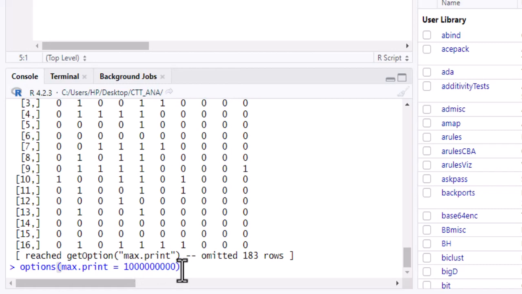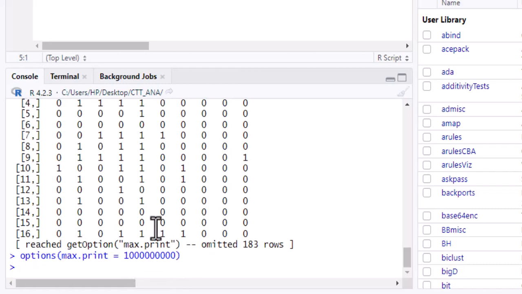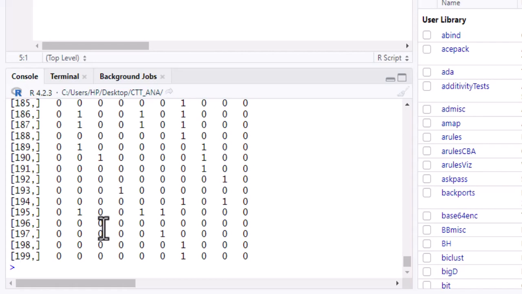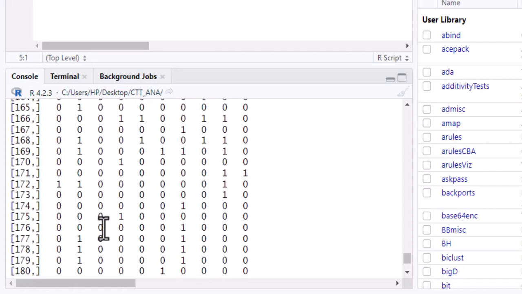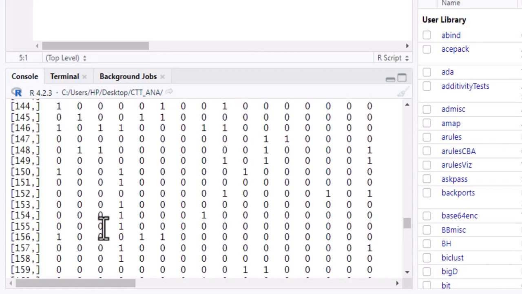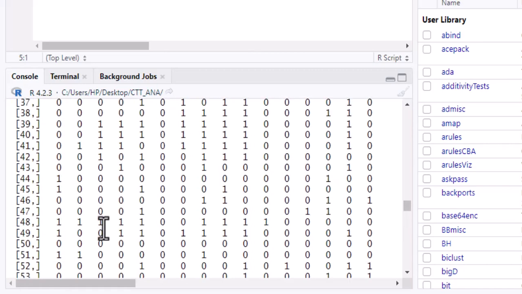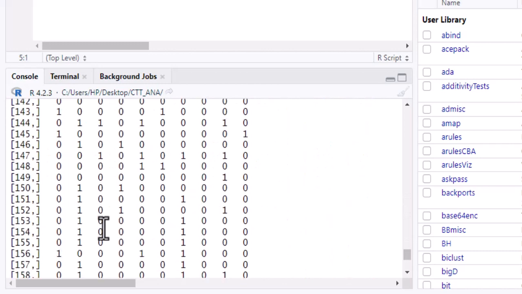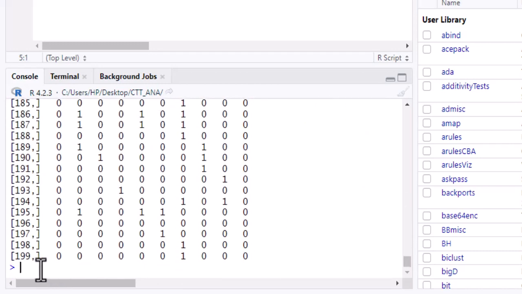Just type something bigger and press enter. So if I look at the item score again, you discover that it will print everything. So you can see now everything has been printed. So we have 199 participants with the item score printed for every participant in the data set.